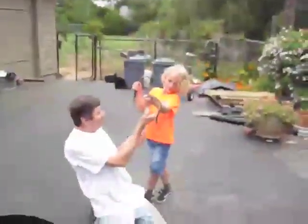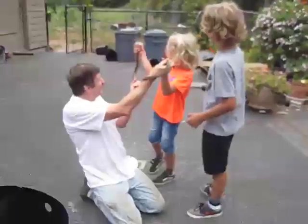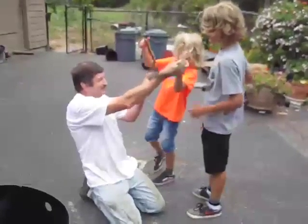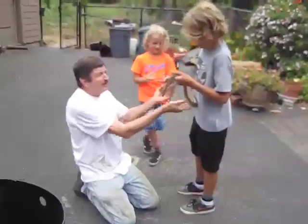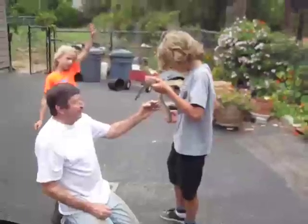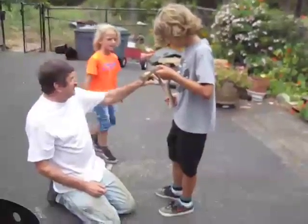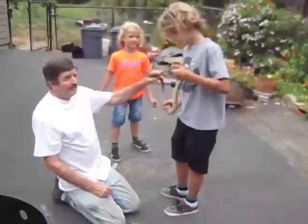Can I hold it again? There we go, that's a good one. Solo snake handler! See, he doesn't hurt you. I don't have a bracelet — snake bracelet! Always keep one hand up in the middle part of his body so it doesn't drop, because that would really hurt him. He's not used to falling like some animals. A squirrel can jump from a tree and not get hurt — a snake can't jump.